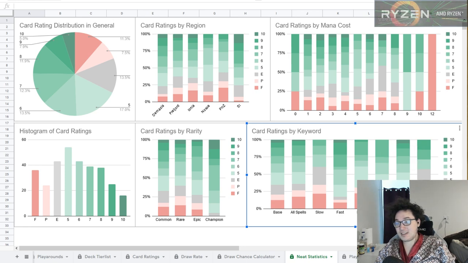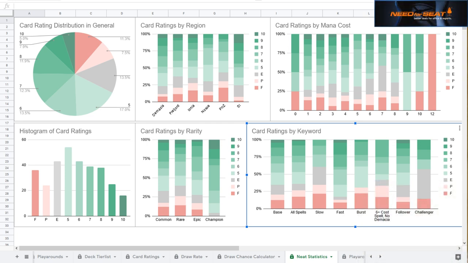Card ratings by keyword. You will have to move my fat head if you want to be able to see this, so I'll just show you guys there. This is a work in progress. I want to finish doing this card ratings by keyword thing. It's not actually done yet. But a pretty cool thing about this is you can see these are the spell distributions, by all the cards tagged with spells. These are slow spells, which you might notice have more Fs, more Es, a lot of Es. Check out all these Es. A lot of slow spells are basically really hard to run at a constructed level.